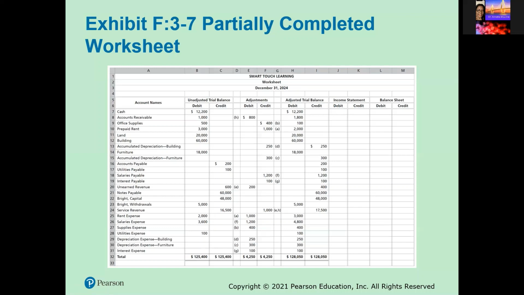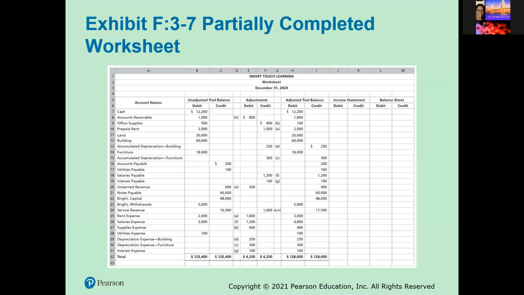Section 3 is the adjustment. Now, enter the adjusting journal entries that were made on December 31st. Here in Section 4, you have the adjusted trial balance. Now, this gives the account balances after adjustments. Each amount in these columns is computed by combining the unadjusted trial balance amounts plus or minus the adjustments.